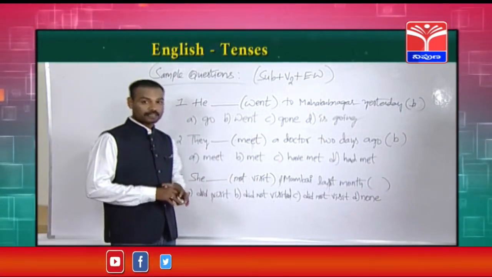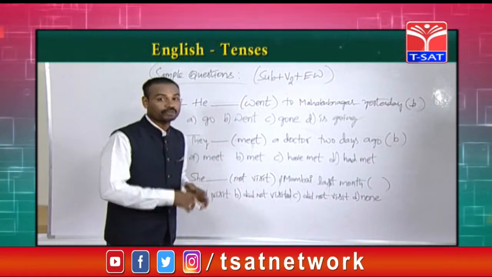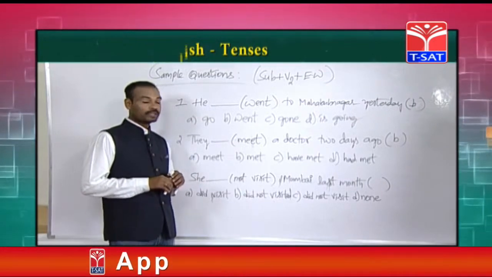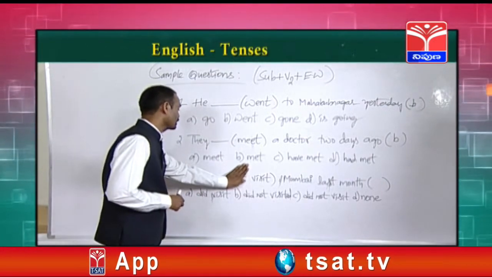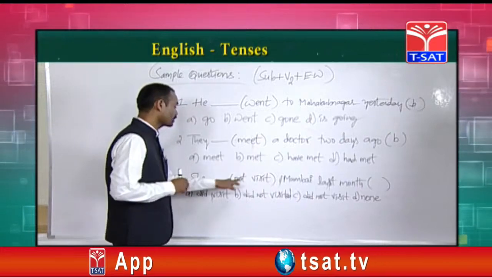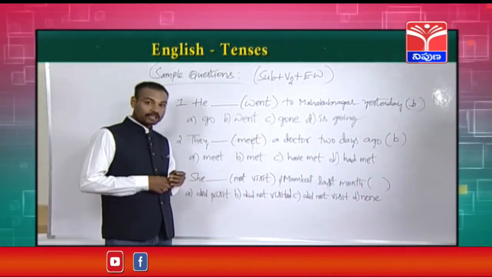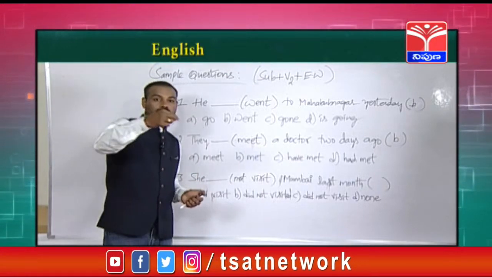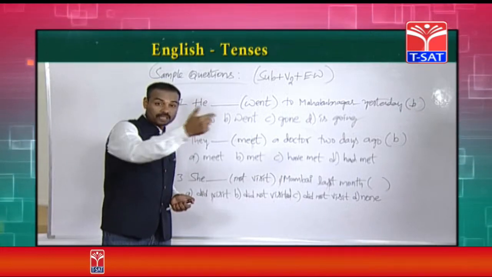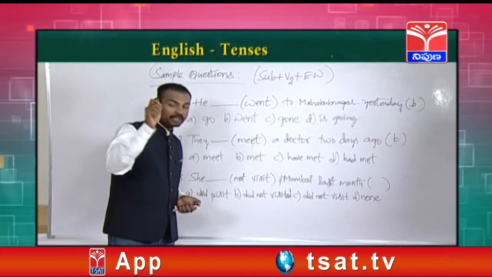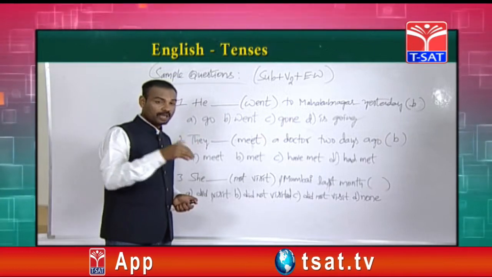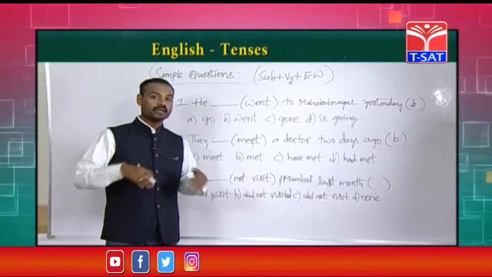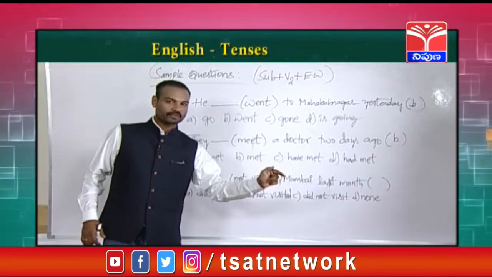In negative sentences, in simple past tense, we should not use the second form of the verb. So we should use did not visit. Did not visit is the right answer. If it is a positive sentence it will be like this, visited, but not is there. So in simple past tense, every negative sentence contains did plus not. I did not visit, we did not visit, you did not visit, they did not visit, he did not visit, she did not visit.